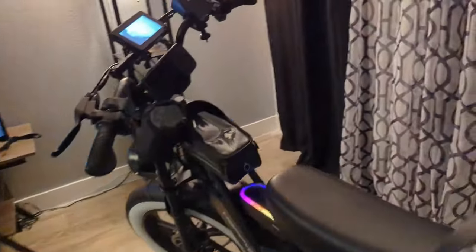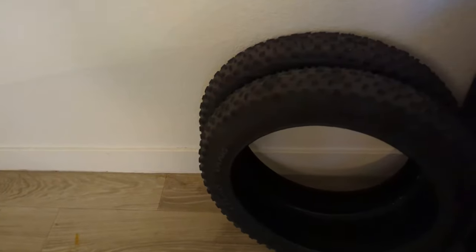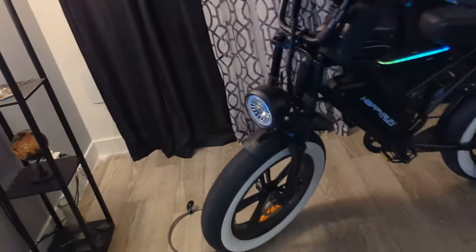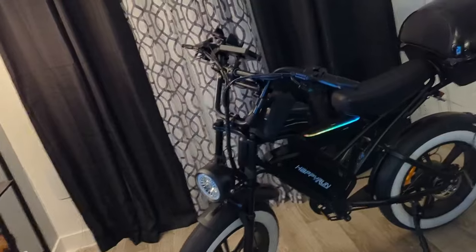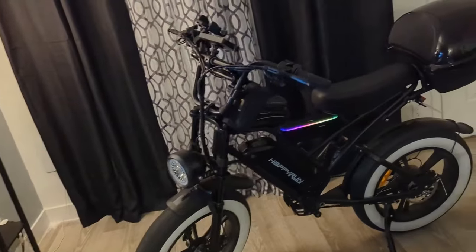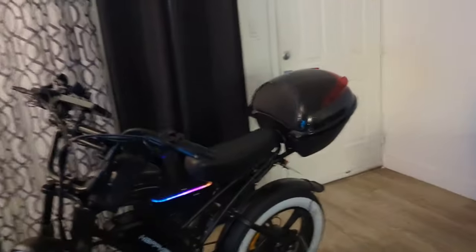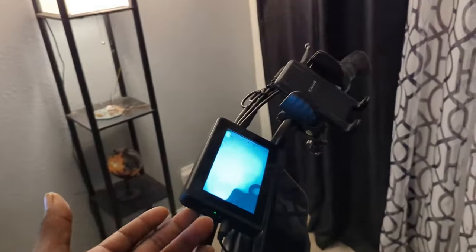As far as my tires, I did white walls — I ordered them off Amazon too. These are the original tires from the bike, but I wanted a clean, slick city look. I'm in Las Vegas near the strip, so I'm not going to the mountains with this — I like the city look. When I put the white walls on, it just did it. People want to know about the bike and they don't believe the price.